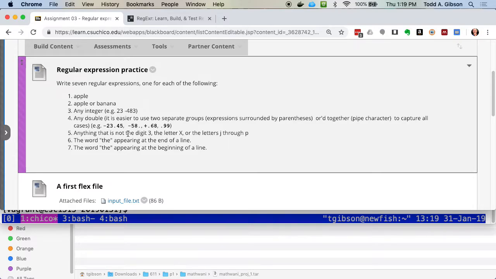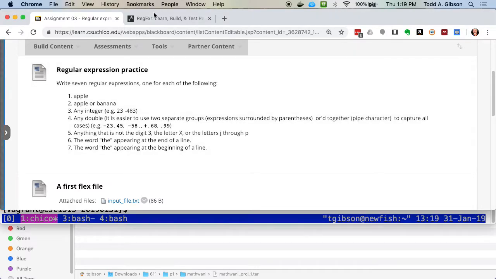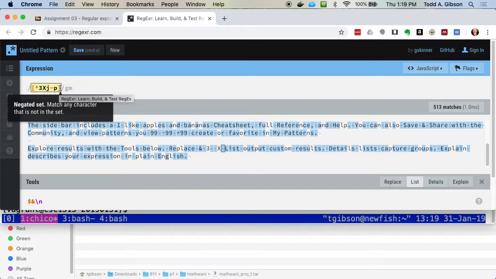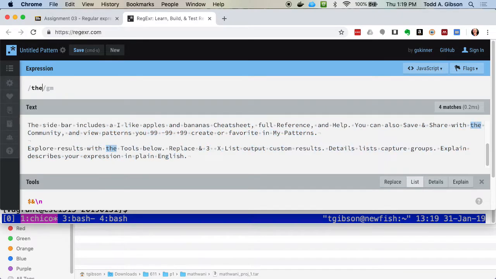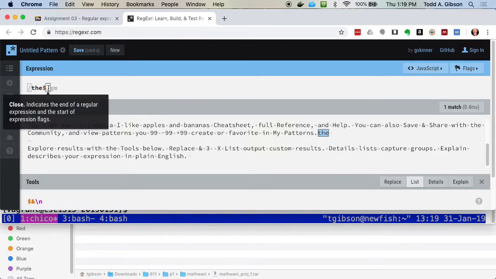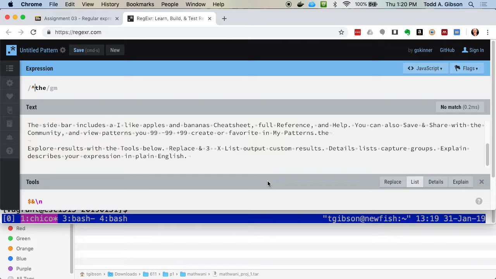The word the appearing at the end of the line. I'll give you part of it. $, yeah. That should only hit that the right there. At the beginning of a line, what about this one?